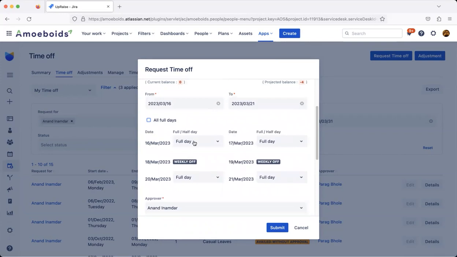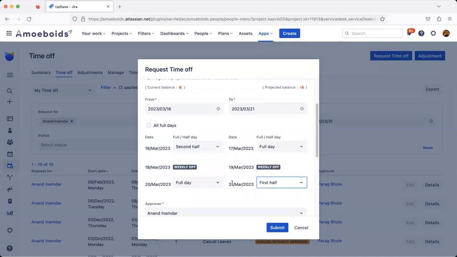Let's say on 16th of March, I only need the second half leave because I'll be working in the first half. And on 21st March, I want only the first half leave. You'll also notice as soon as I made those changes, the projected balance went down by 1 because half a day here, half a day here. So it went down from -4 to -3.